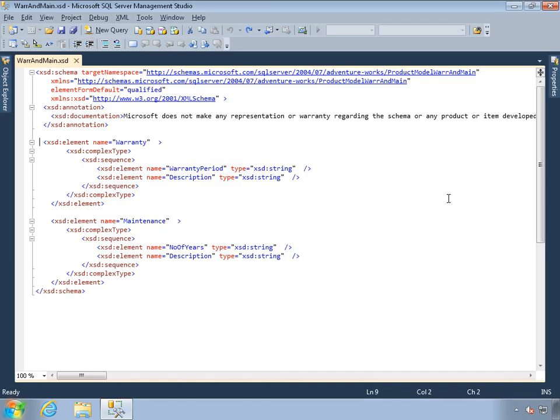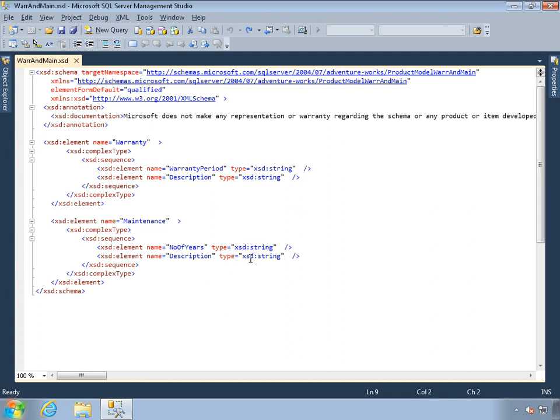Here's a quick example of an XML schema. You can see here that we're defining that there is an element that's going to be called warranty, and that warranty element is going to have a warranty period and a description, and both of those are string. We're also going to have an element called maintenance, and it's going to consist of a couple of elements itself, number of years, and description.